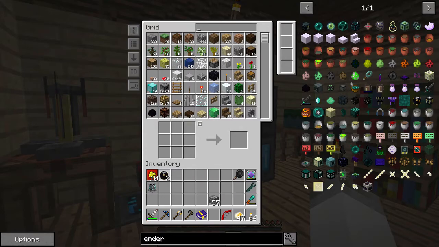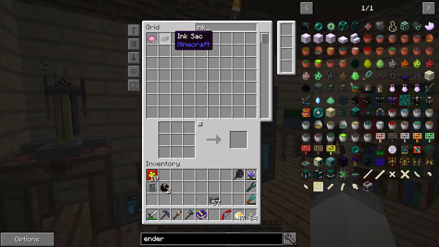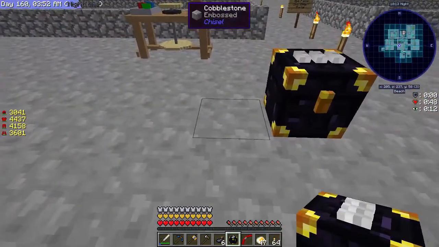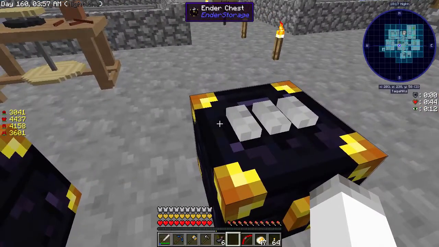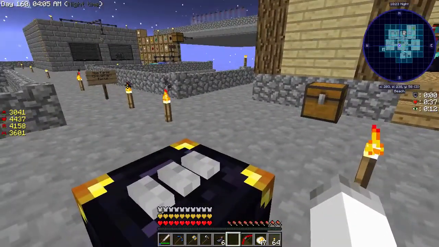And we'll set those with, I guess we'll use, let's see, do we have ink sacks? We do. And we'll set these to black. Now, if you're not familiar with ender chests, they work much like the vanilla ones. But there is a better thing. You can pipe items in and out of these. I don't think you can do that. Maybe you can now, but you never were able to do that with the normal ender chest, the vanilla ones.